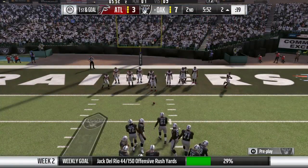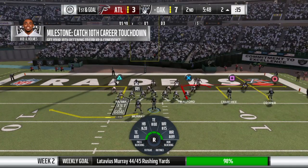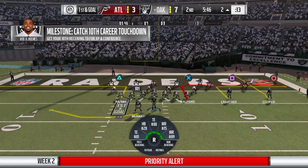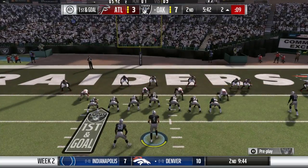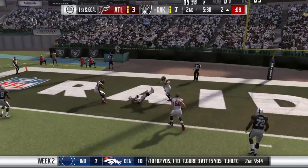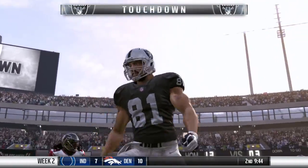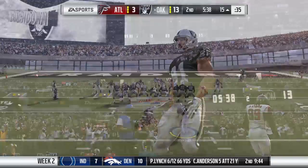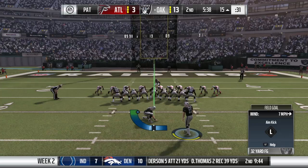They feel good about the whole thing, and they did it behind a 2 tight end set. It's always interesting to watch what offenses want to do with the 2 tight ends. Sometimes they line them up together for a power set. Sometimes they put one on each side of the line of scrimmage to balance things out. No matter what. And that is caught. Touchdown, Raiders. Michael Rivera, his first touchdown of the new season. And the Raiders add 6 to their lead.